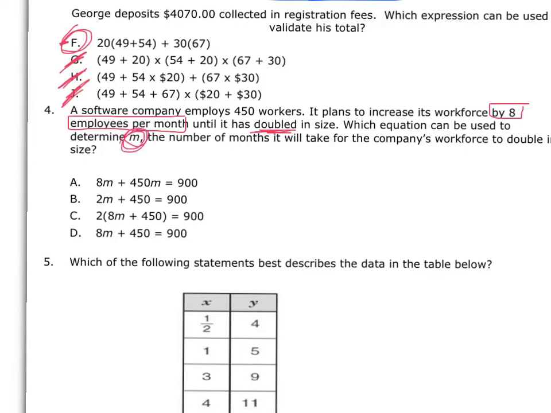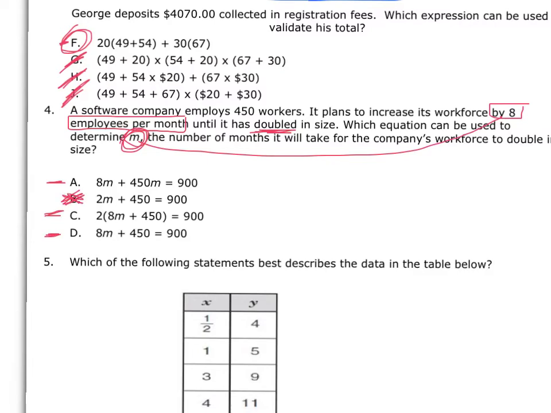So M is that variable. We're going to be multiplying by the 8. So I know somewhere in my answer choice it has to be 8 times M. So this one has 8 times M. This one has 8 times N. This one does too, but not B. So I know B already isn't right.